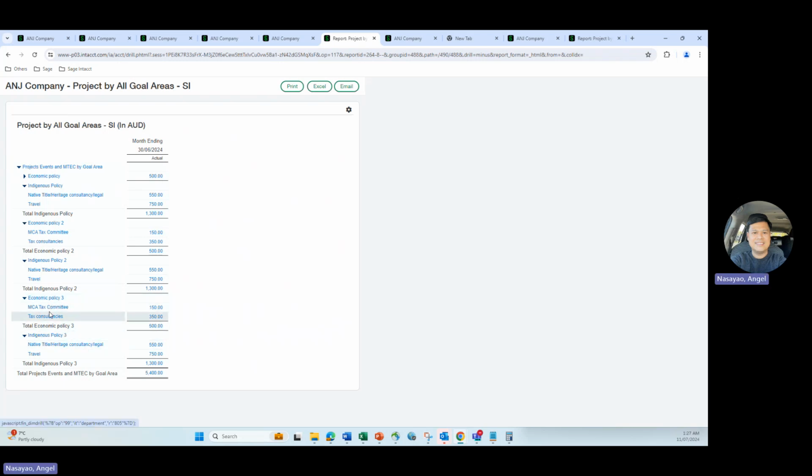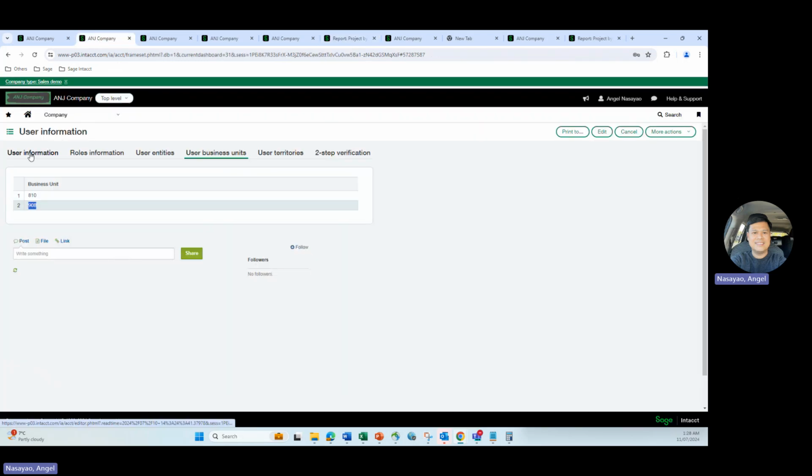So I have two values under economic policy 3 and two values for indigenous policy 3. All right, so I can see both values for each parent. It's all because I don't have any restriction. However, this user itself should only be seeing one value under 800 and one value under 900.